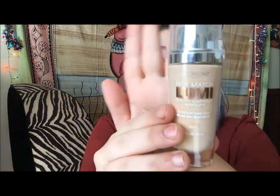Then after it's dry, you want to go in with your favorite foundation. The one I have been using lately for my super natural looking looks is the L'Oreal True Match Lumi Foundation. I'm sure you guys have seen this. There's tons of people raving about this. And I really do love this.